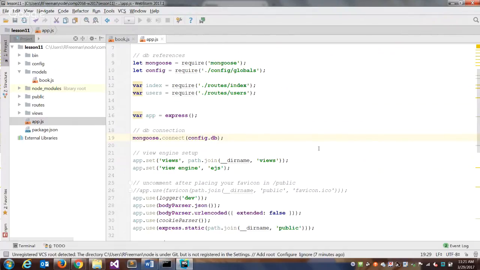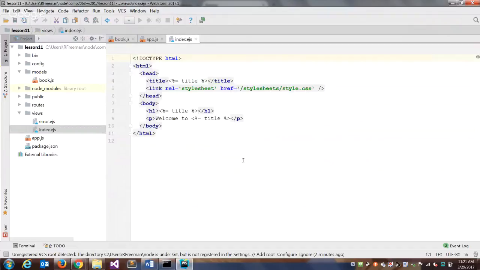So we've got our basic setup. Right now we're using views and index.ejs, but later on we're going to use Angular. We're going to use an HTML template instead and then load our Angular component inside of it like we did last week.